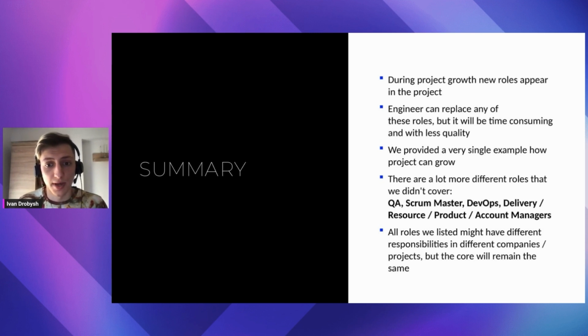And the one thing that wasn't mentioned here, but we talked about, is that very often new roles go to people who are currently working on the project and grow into a new role. Hiring a new person from the market is sometimes not needed, and it's even better if a person who already knows the project is growing and getting a new role.